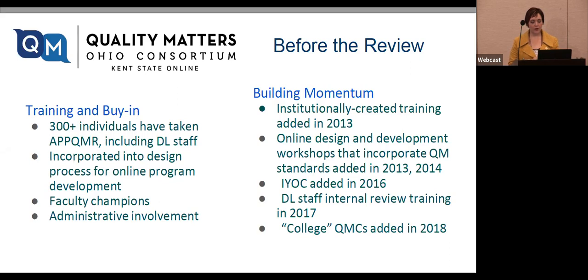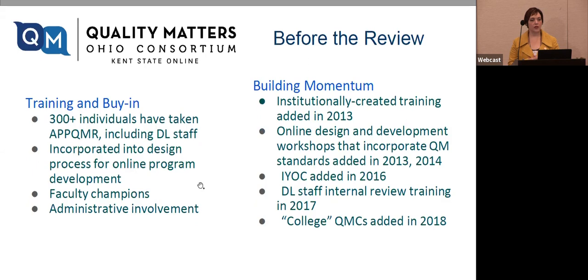I talked about the template a little bit. We added the Improving Your Online Course when that was released by QM. We also worked on internal review training for our DL staff, really for preparing courses for a review. And we really focus on this tiered system where we encourage self-reviews and then internal informal reviews as a preparatory stage before we put it up for formal QM certification. For us, that just made sense for our situation so that faculty, those course representatives, are really in the best position to receive that feedback, and we've had the opportunity to work with them in the interim.